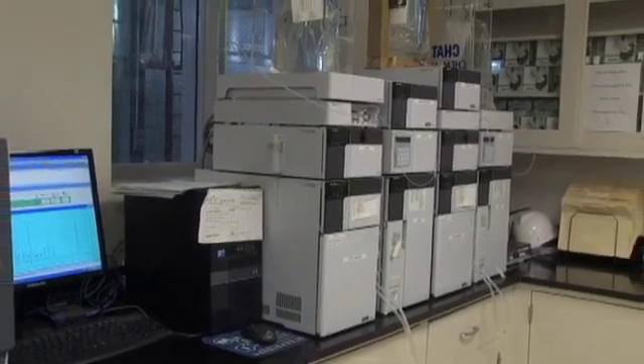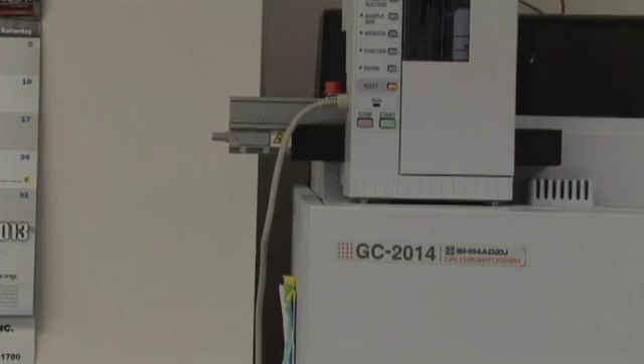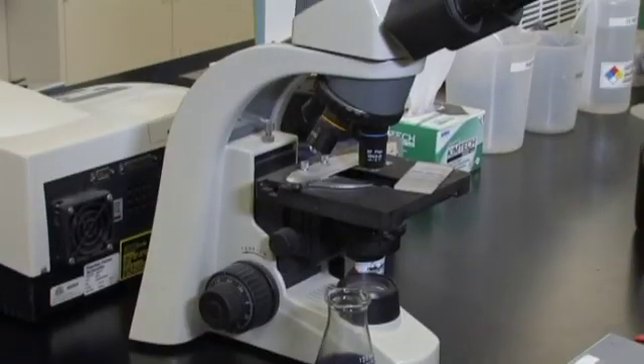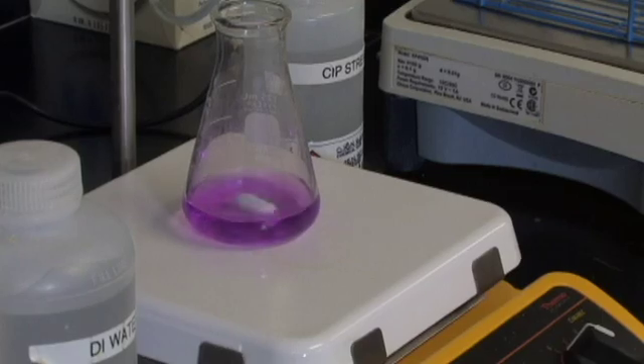Wow, that's a lot of science. What kind of education do you have to have in order to be head of this lab? My background is in biotechnology and chemistry. But really this whole plant is about STEM — science, technology, engineering, and math. What kind of instruments and equipment do you use in the lab? We have some very high-end pieces of equipment for liquid, gas, and ion chromatography. But we also have a lot of practical pieces of equipment for day-to-day testing — things you might see in a high school lab — for titrations, pH monitoring, and we monitor our yeast with a microscope.